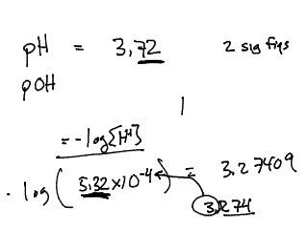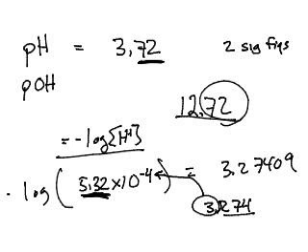Now, the very odd thing, I'll see this one, 12.72 has how many sig figs in it if it's a pH or a pOH? Just 2. This is where people, particularly when you have high pHs, tend to truncate it. They'll say, well, I'm supposed to have 3 significant figures, and so they write 12.7. And now they're going to be wrong, because now they've only written 1 significant figure. You see? They think they have 3, but they've only got 1, because the 12 relates to the power of 10, and the 7 is the rest of it. So watch that when you do pHs and pOHs. That's a common mistake that you don't want to make.